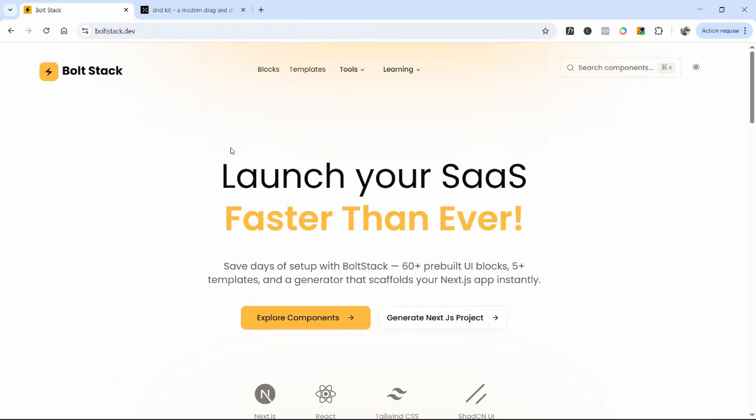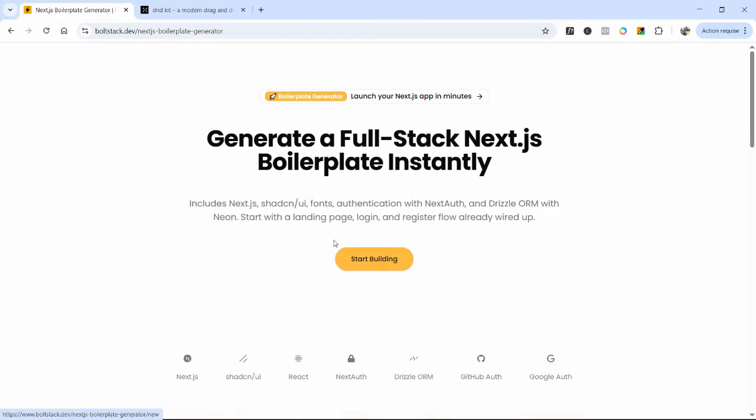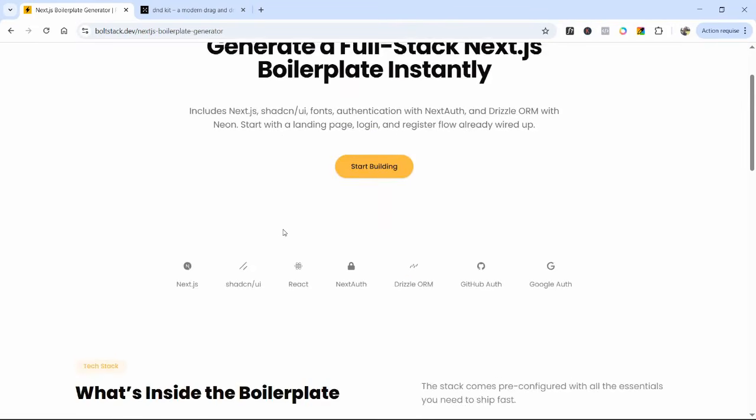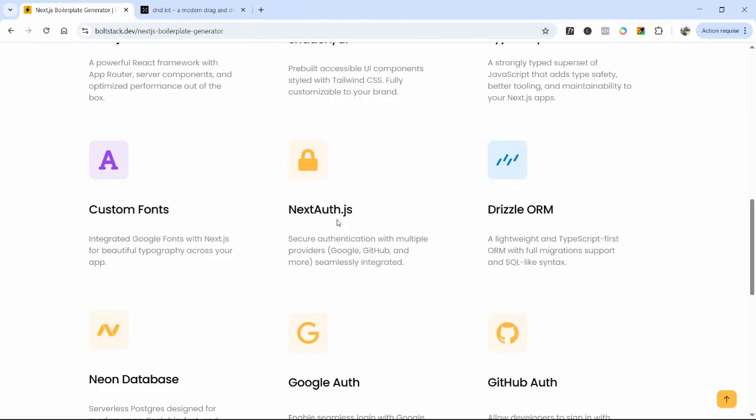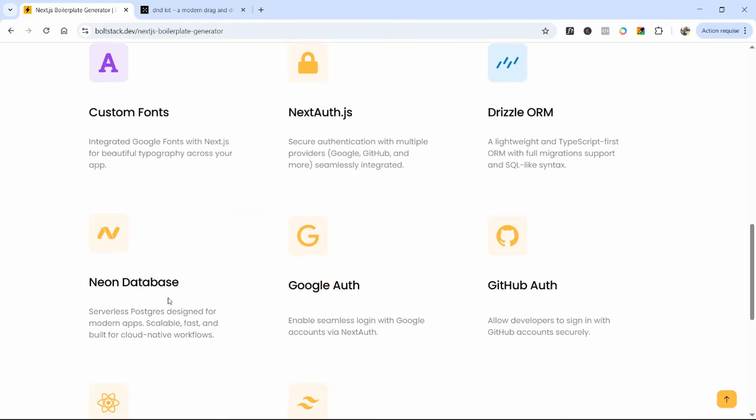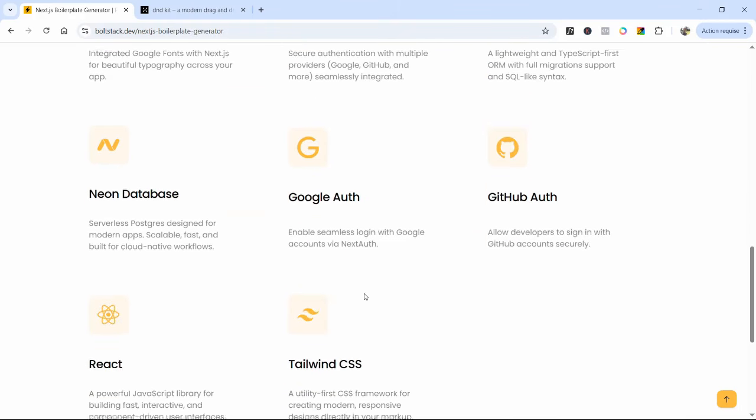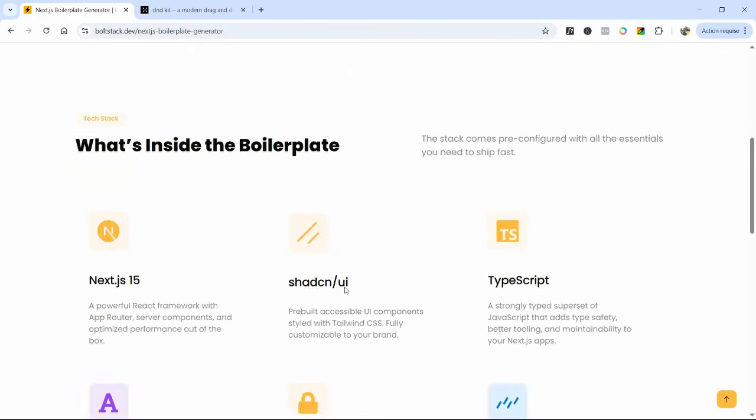And again, our starting point is going to be Full Stack, because a lot of the service that I'm providing in this application is generating a Next.js boilerplate project. So if we click on this button from the landing page, this is another landing page for this particular service where we have Next.js, shadcn, TypeScript, Drizzle, NextAuth, custom fonts, Neon database, Google Auth, GitHub Auth, React, and Tailwind CSS.